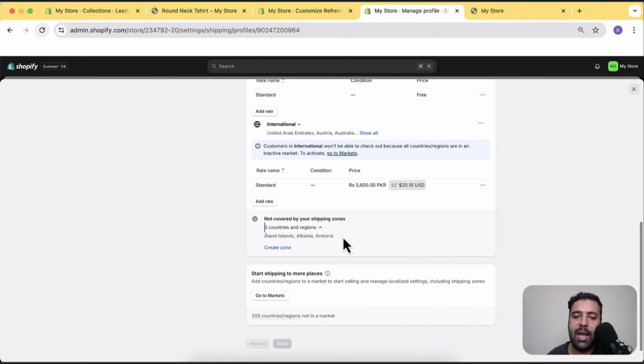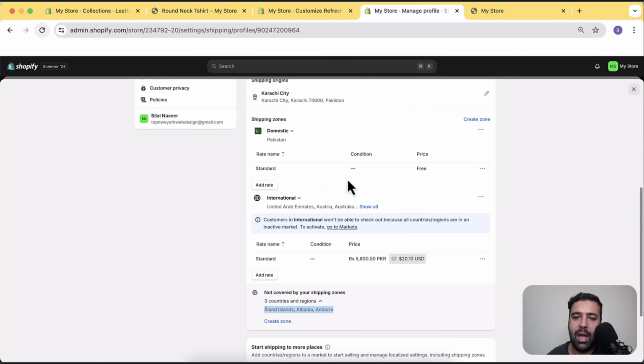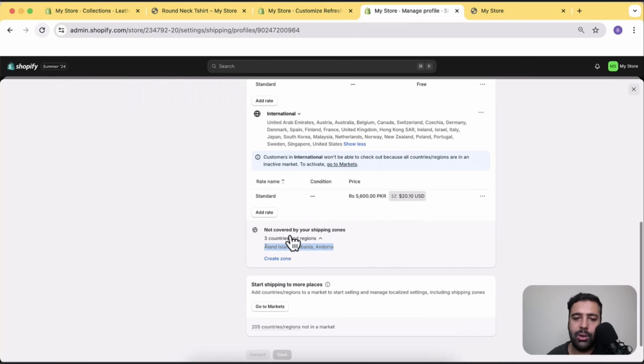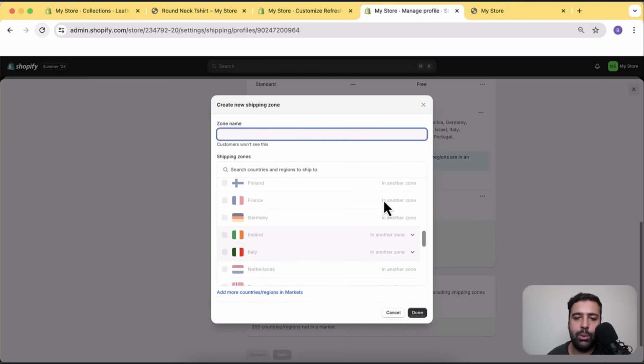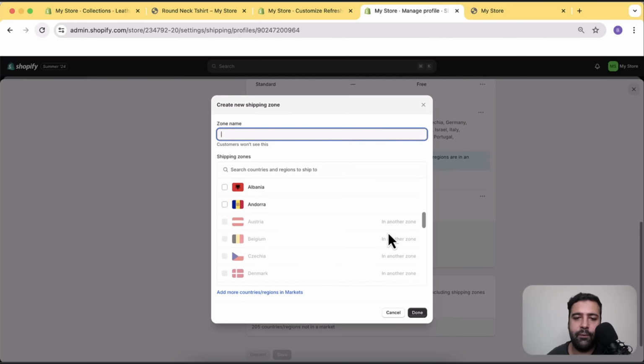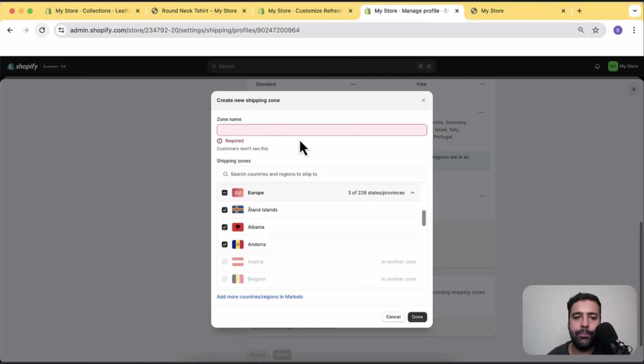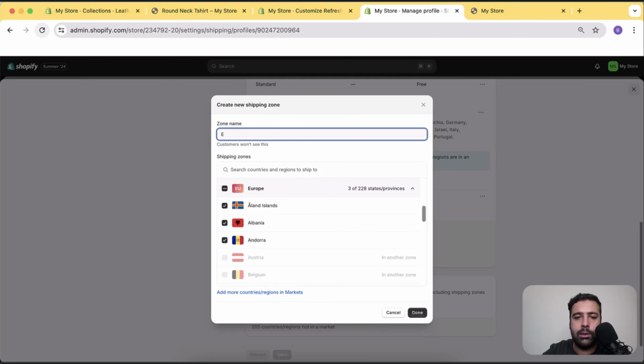Okay, so we have not added the shipping for the 3 European countries here. We have this international, but our countries are maybe not showing up here, right? Okay, so let's create a new zone for these 3 countries here. Click on create zone, and here we will select the countries which we have in our Europe. So here these countries are. I'm going to select these 3 countries, click on done, name this zone as Europe, and then click on done.